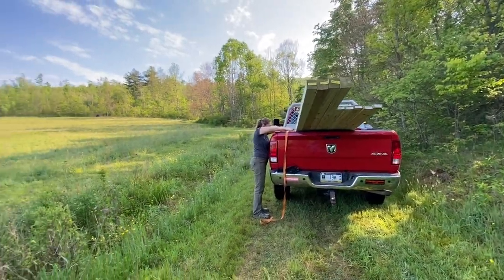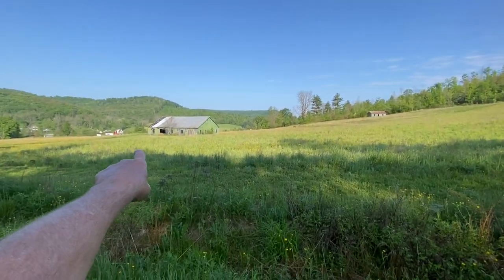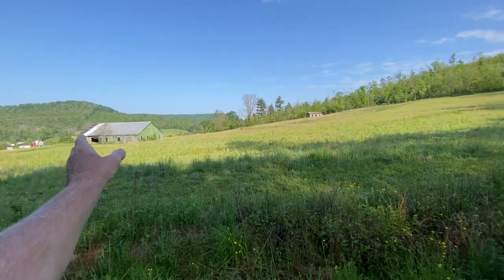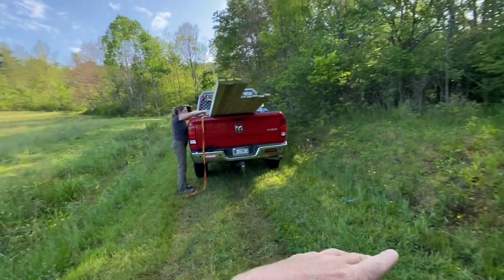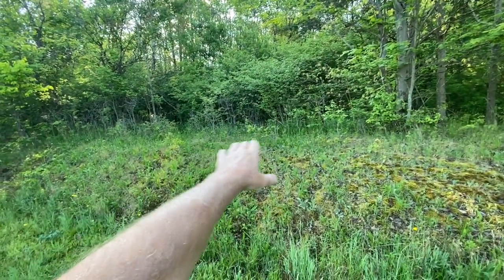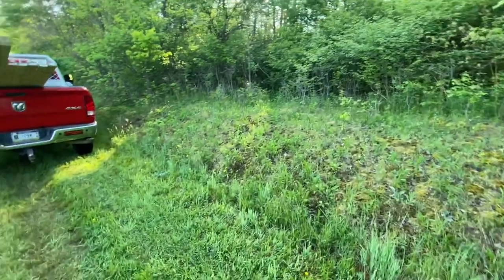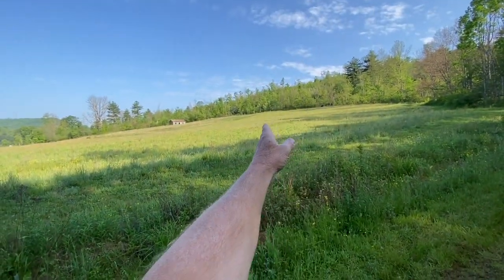We're unloading the wood. We're going to put up a new deer tower right here. It's the same big field from the house, but instead of having to take a 400-yard shot all the way across the field when they're up in this corner, we're going to put one of our deer towers right here. So I'm going to cut back some of these woods, some of the bushes here, right on the edge of the road, and set one up facing this way.